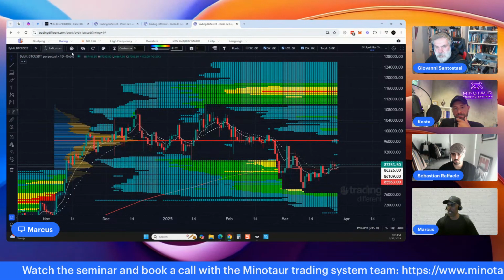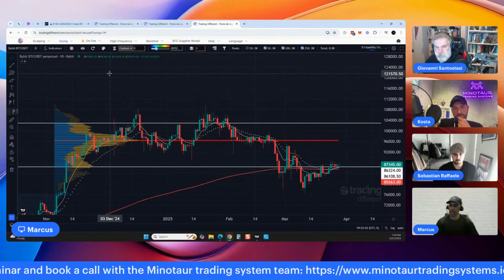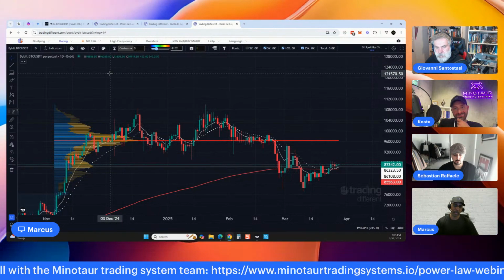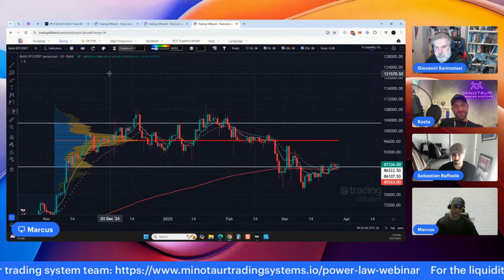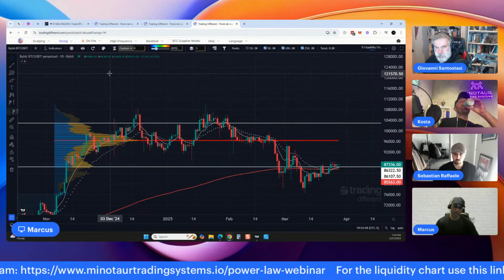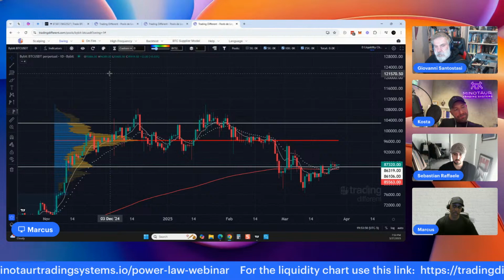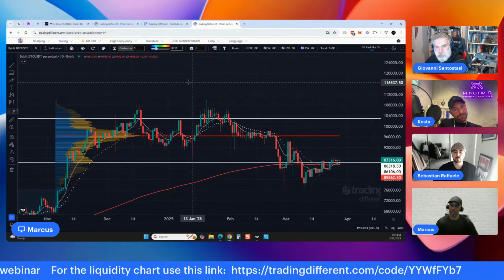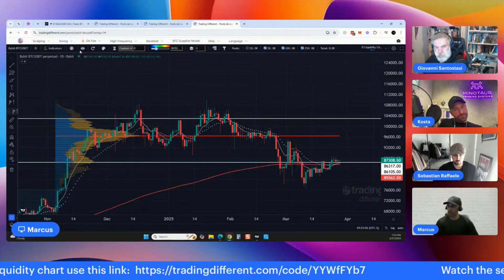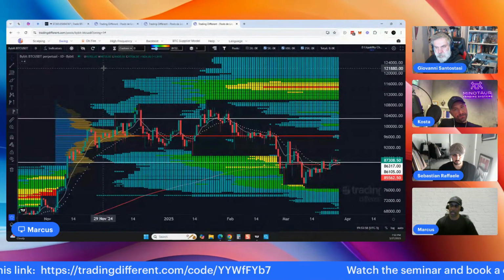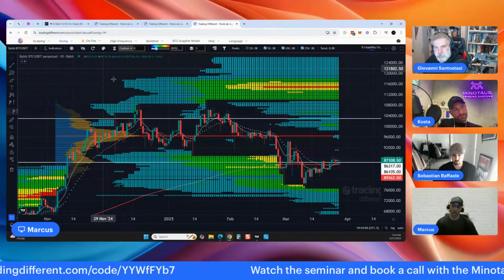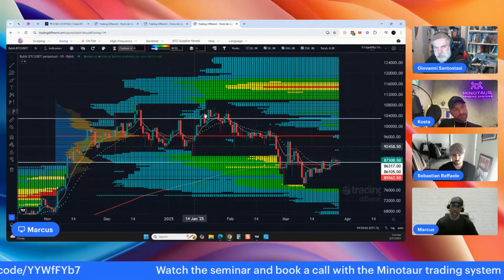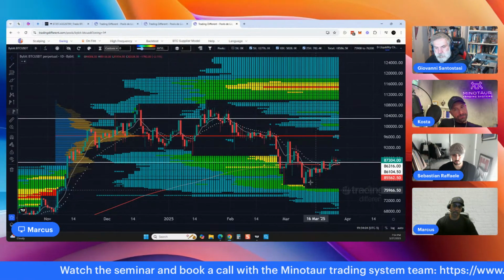Can you imagine for a second if we just turn off the liquidity? That's what the typical retail trader is looking at. There's a lot to be desired with looking at price action this way. There's a lot of missing information, but when you can see the liquidity, it's like an X-ray that completes the story. Now you know why price reacts the way it does and what's happening on these wicks.